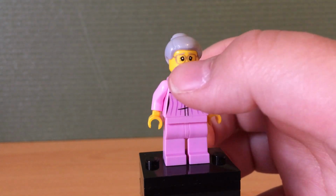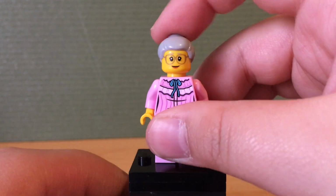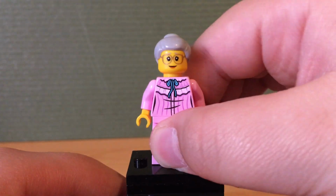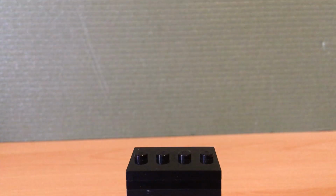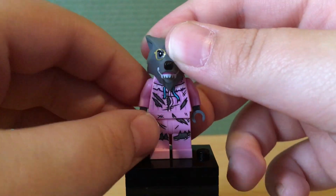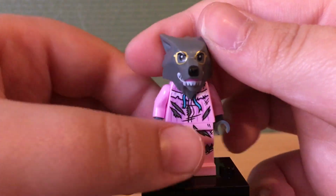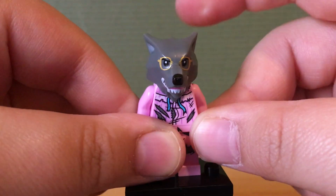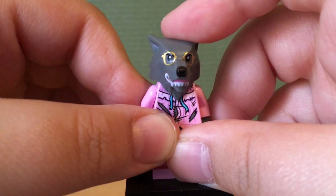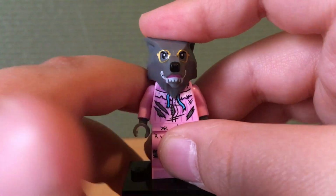Also has lipstick on the mouth, which Lego just loves to put lipstick on every single female character, even if it's a male character pretending to be female, which we will take a look at that problem in our next entry, which is the wolf. Now, this is exactly like the grandma, except he has some torn stuff on the legs and the torso. His head is the werewolf head from series 14. Now, I wish that it didn't have the lipstick, because then it would be more useful. I don't know, the lipstick just really limits the use.